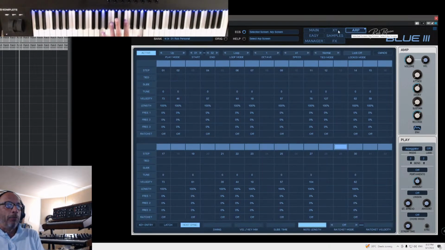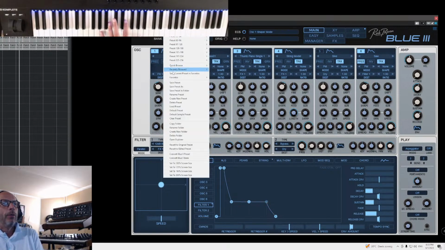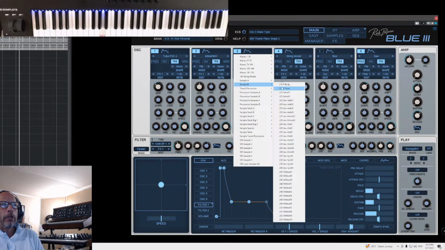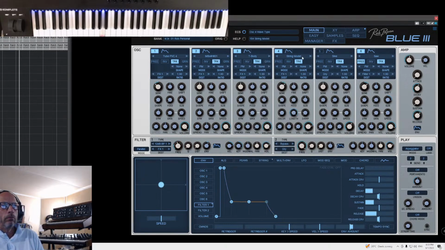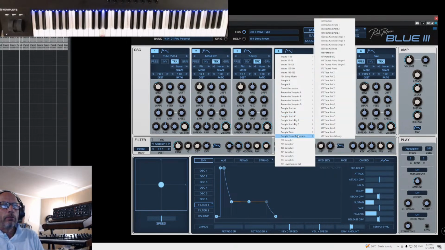If you go to the ARP, you can switch off notes, you can change it, whatever you want, of course. Or what you could do is change here the waveform. So now I saved it. But what you could do is simply, okay, let's take another waveform. So I'm looking here. So I'm just changing here the waveform.